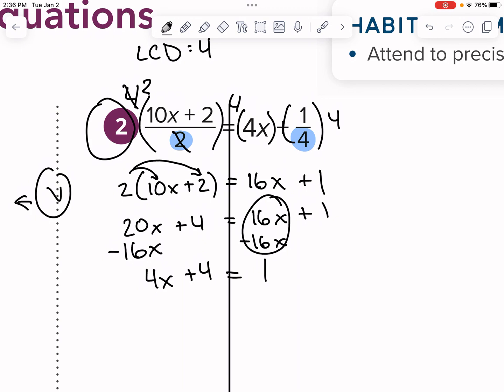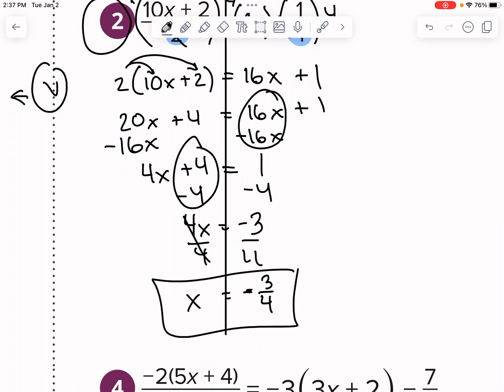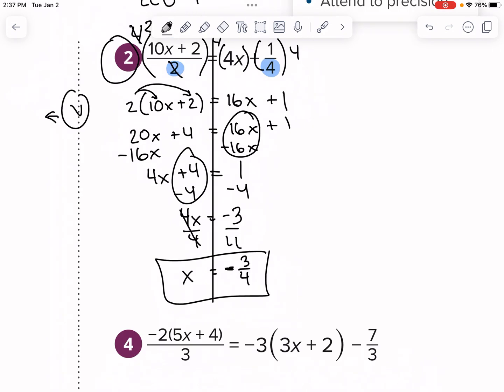Okay. And then from there, we'll subtract 4 to both sides. We have 4x equal to negative 3. If we divide both sides by 4, that's our final answer, negative 3/4. I'll put the negative kind of like in front, in between the 3 and the 4. So negative 3/4, that's our final answer. So although we got rid of the fraction, we did have a fraction as our final answer, but we didn't have to deal with any fractions as we were solving.